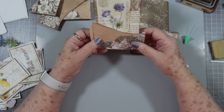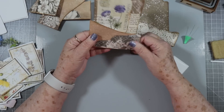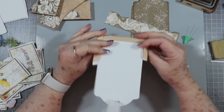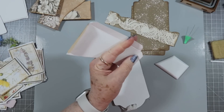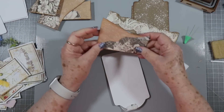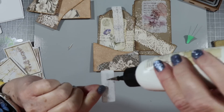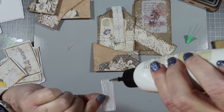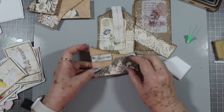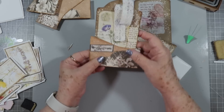These should fit, if I measured everything correctly. Yeah, they fit in there perfectly. And then you would have more room to put another tag if you wanted to, or a shorter tag, or a big journaling card behind if you wanted to do that. So that would go in there. I'm going to trim this off a little bit right here — it's bugging me. May have to do some doctoring on some of the corners. I didn't try all of them before I printed them out. Alright, on here I think all I'm going to do is put this little label. I started to put one of my labels on there but the shape of it just didn't look right. There we go. And that is that one.